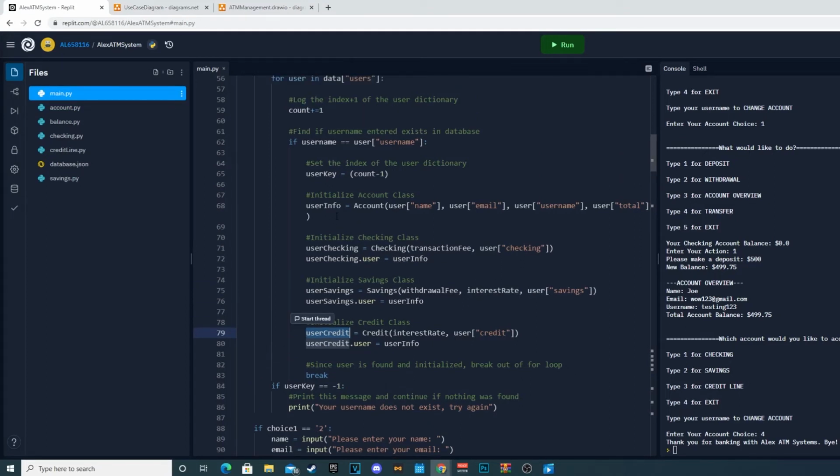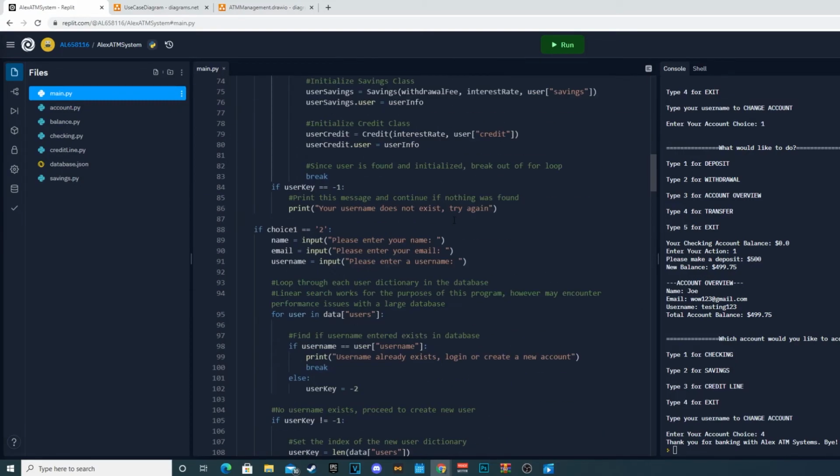And then also there's the user info, and this again is where the general information is stored and manipulated. So these are the 4 key features of the program, and the 4 key features of the program all use an object.